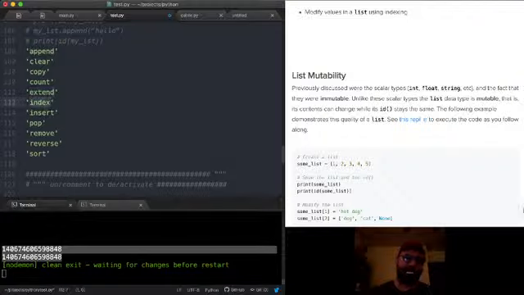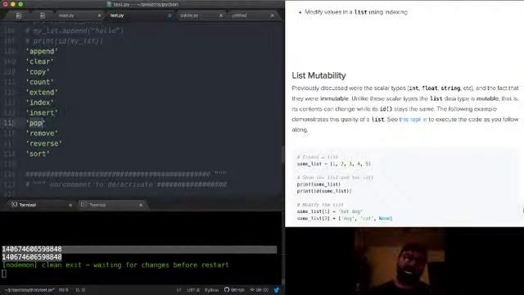Index is not mutable. Insert is like an append, kind of. But rather than putting it on the end, it allows you to put it anywhere in the list. So insert takes an element to be placed in the list and an index in which to insert that element.